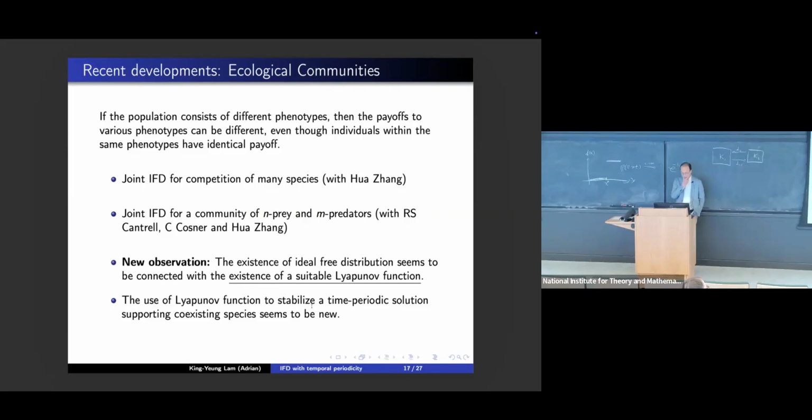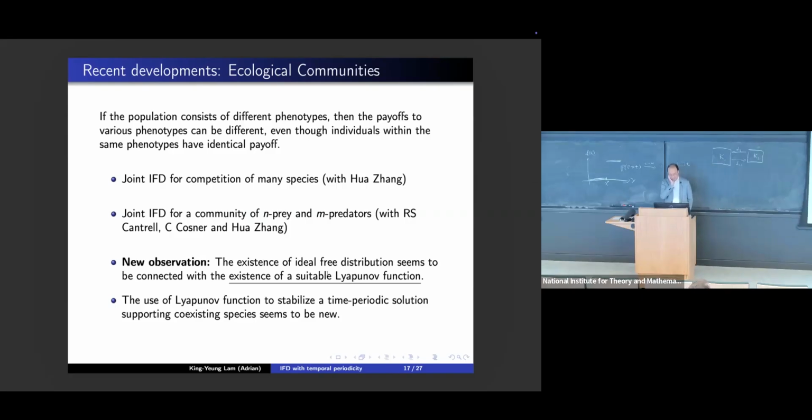Okay, so I want to report some recent developments. With postdoc Hua at Shanghai Jiao Tong and with Kensher and Costner, we found a new way to prove theorems. Previously we studied two species, and this was limited by some mathematical tools. We wanted to use monotone dynamical system tools, but we found a new way to prove things using a Lyapunov function, which Jishan gave a very nice introduction to. And I think there's a connection.